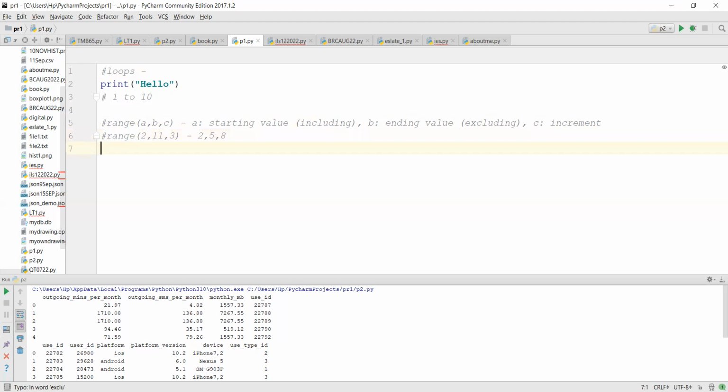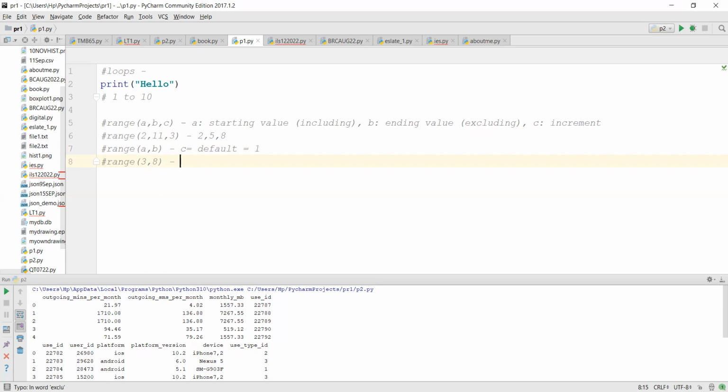Okay. Then you have range A comma B. So you can have range that takes only 2 values. When you pass 2 values, it means C is default, equal to 1. Increment is default 1. So if I say range 3 comma 8, what are the values that will be printed?